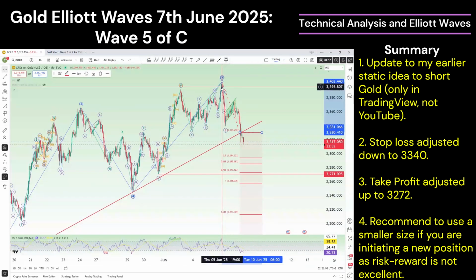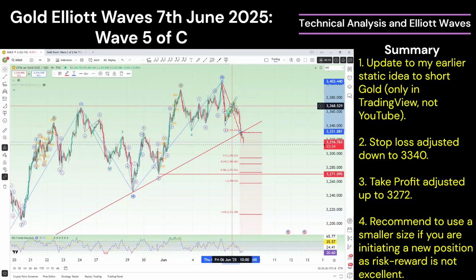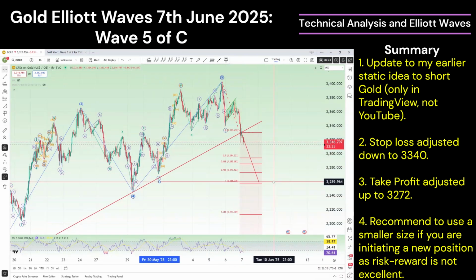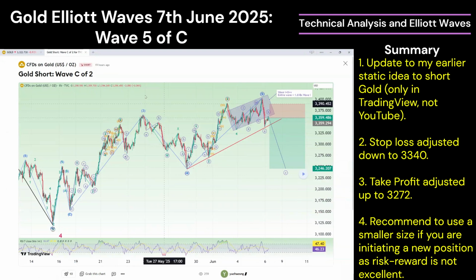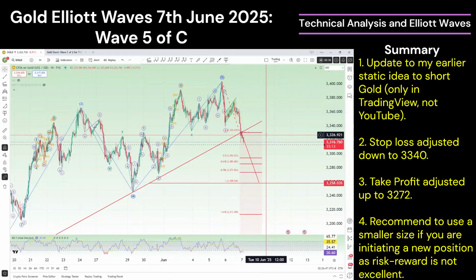A 1:1 for a breakdown will give us roughly 3258. But this may not be the best way to calculate this. Let me just draw this line here, and from this breakdown, it's still 3258. All right, so let's move this target down. Where the previous one is 3246, 3258 is about 12 points above. Okay, then this is for the traditional breakdown measurement rule.